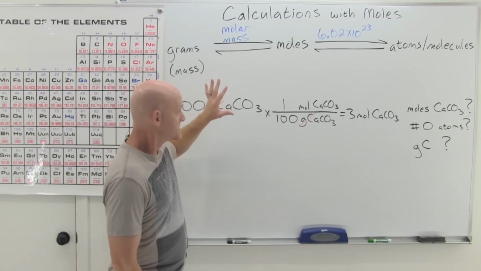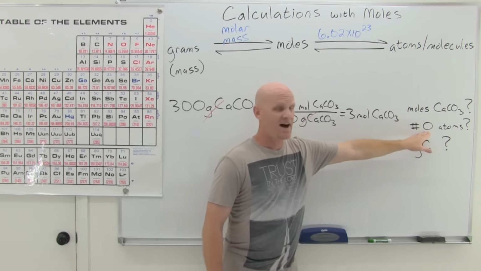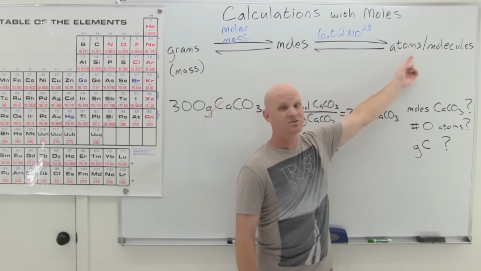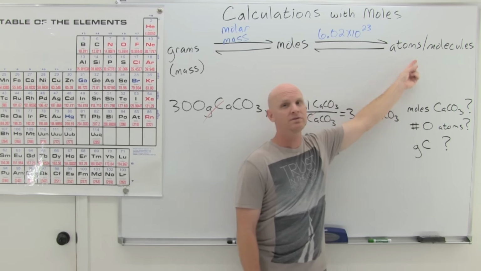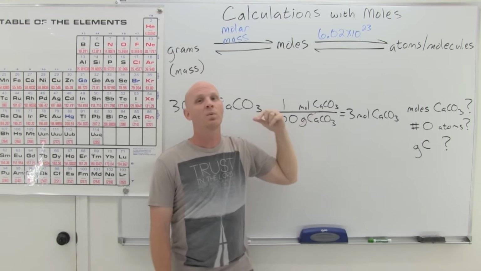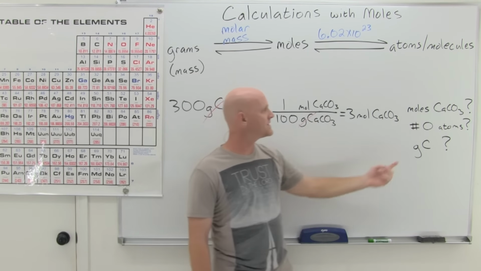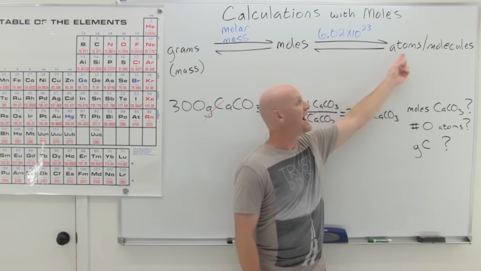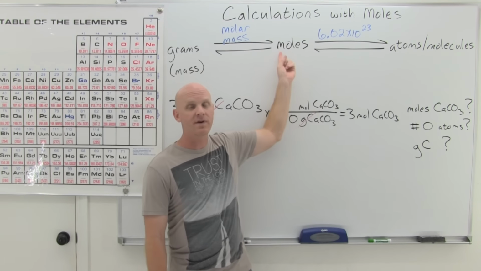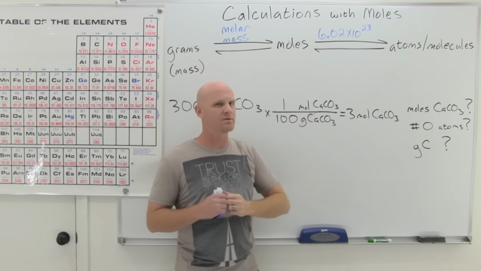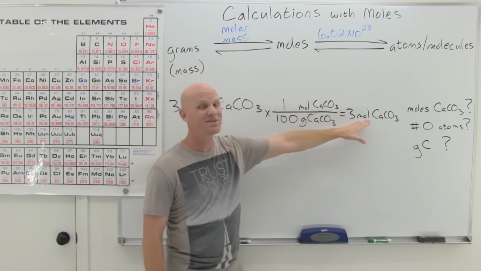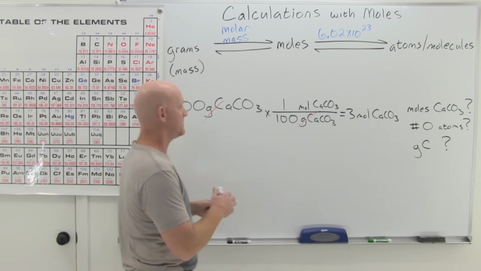Okay. So far, if I wanted the number of oxygen atoms, well, again, the number of atoms I want to get to right here on my map. How do I get to atoms or molecules? I get there from moles. But we have to be talking about the same thing. So if I want to get to the number of oxygen atoms, I have to come from the number of moles of oxygen. Well, we don't know the number of moles of oxygen yet. We know the number of moles of calcium carbonate. But I'm going to start there.